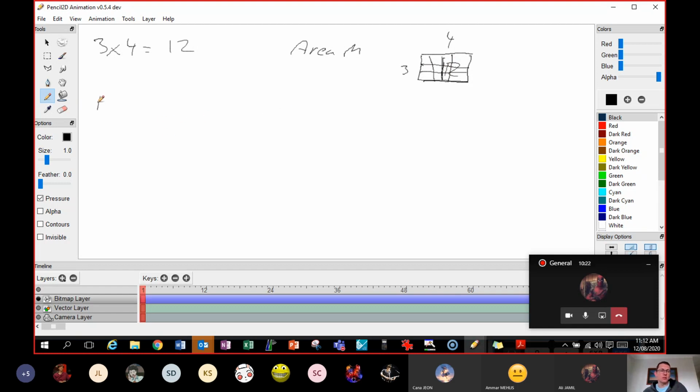If I said to you, what is 5 times 12? What does that equal? You might just know it off the top of your head as 60. Again, I could show this as the area model, which is 5 by 12, and you'll get an area of 60. Okay, now if we get a little bit more technical, what if I said to you, what is 12 by 15?